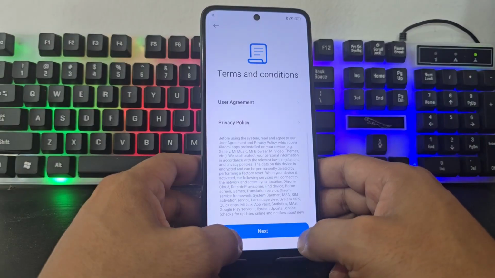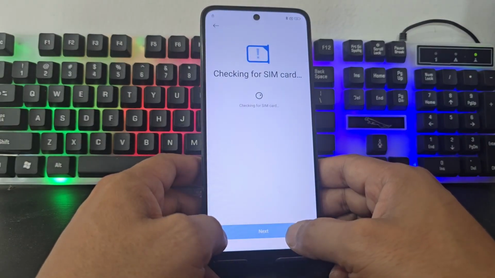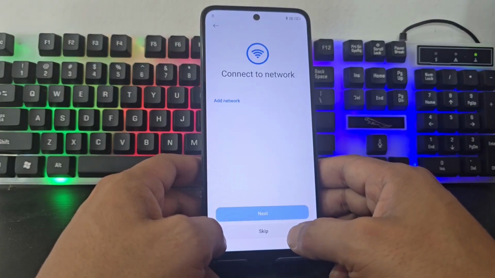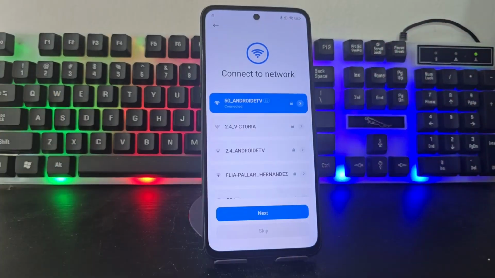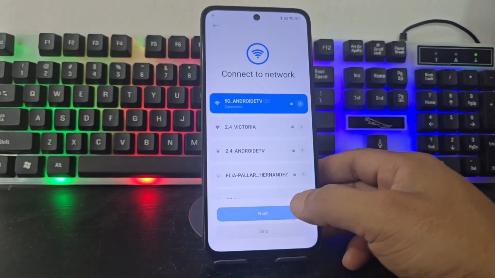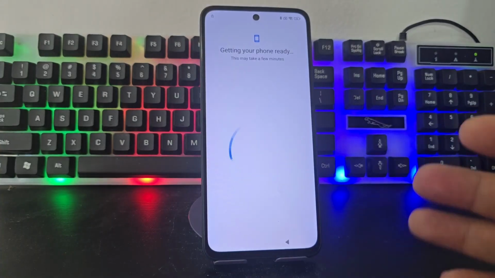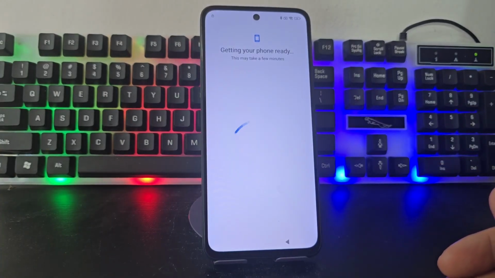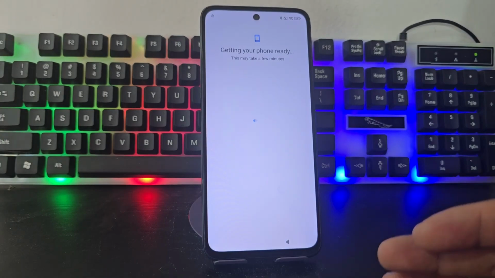First of all, we are going to click Next. We click here on Skip. We are going to wait for it to load. We click here on Next. We click here. We are going to connect to a Wi-Fi network. Then once we connect to the Wi-Fi network, we are going to give it that tour first of all so that you can see that it is totally blocked, as this device is quite blocked.